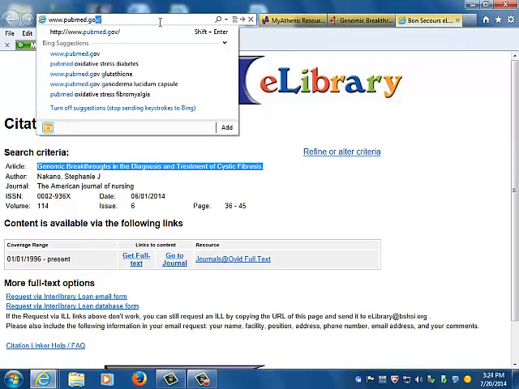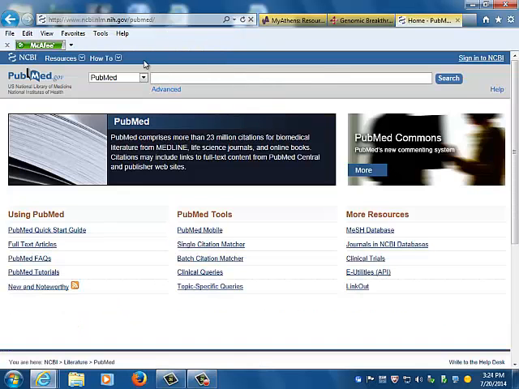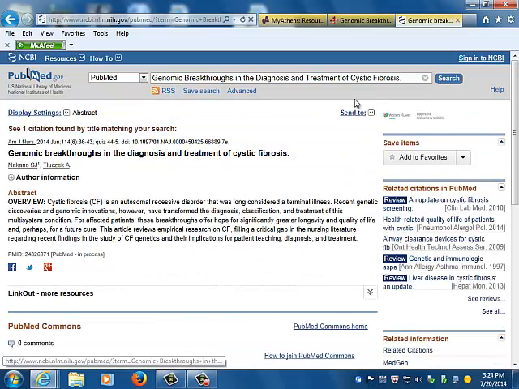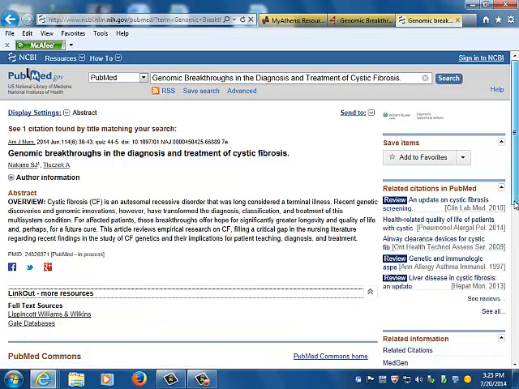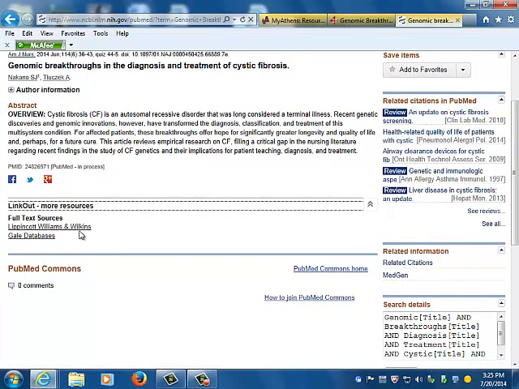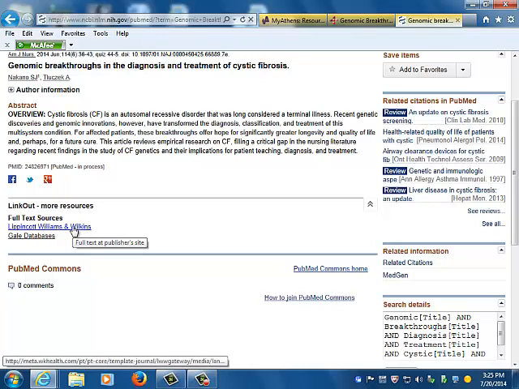For example, use the first article listed in the Nurse Reference Center. Take that title and drop it into the search box in PubMed. You will see the abstract. In PubMed, under the abstract, select the hypertext words Link Out. Link Out provides the names of the databases that say they have the article. The very first database listed is normally the database that the article can be found in.